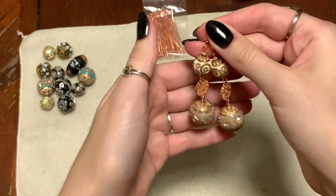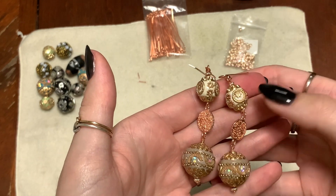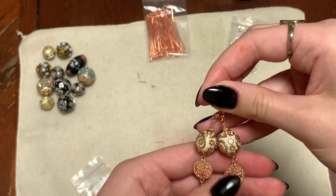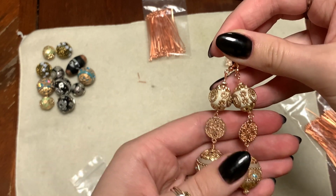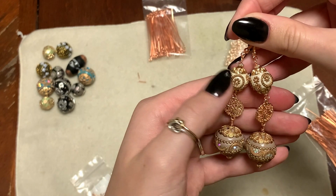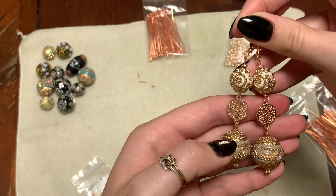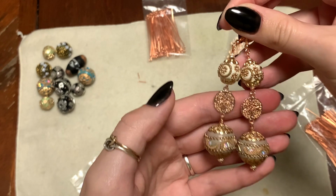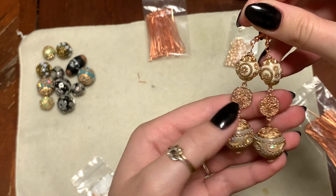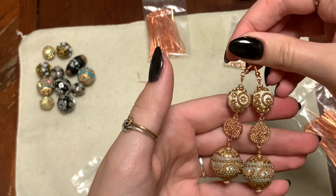So here are the finished earrings. I really, really like them. I think at the end of this video, I'm going to post a picture of me wearing them just so you guys can see how they look on. But I'm honestly super happy with them. I think it's kind of nice that even though these top beads have gold metal pieces and these bottom ones are a little bit more rose gold, they're just close enough that I was able to get away with the gold with the rose gold embellishments. But I really like these.